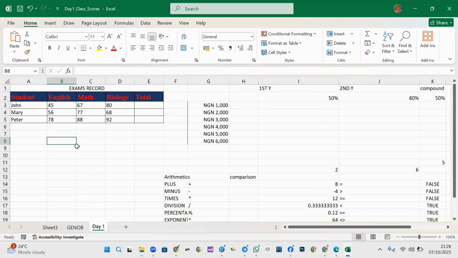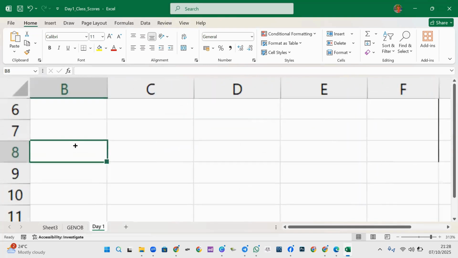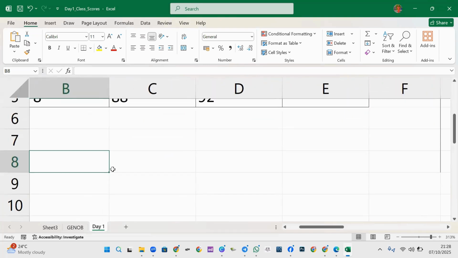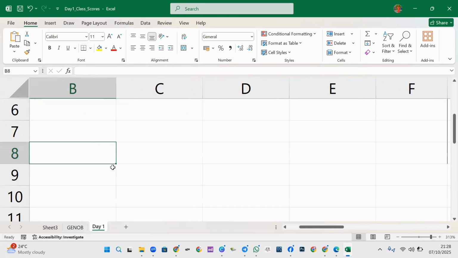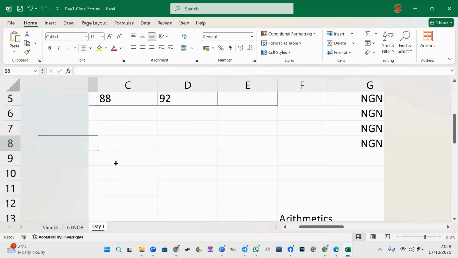And this small box here, this small green box at the bottom right of the cell selector. It's called what? The fill handle. It does a few things, but it is used for flash fill and for what? Autofill. Autofill and flash fill, the copy references, right? This is what I mean.